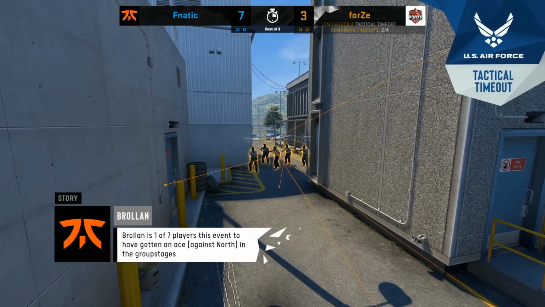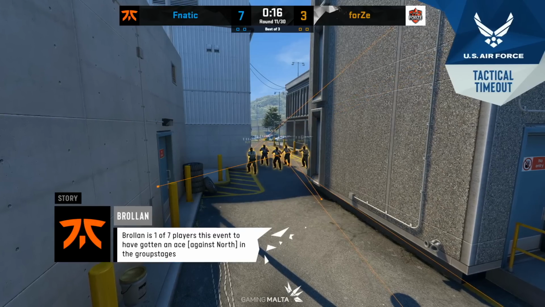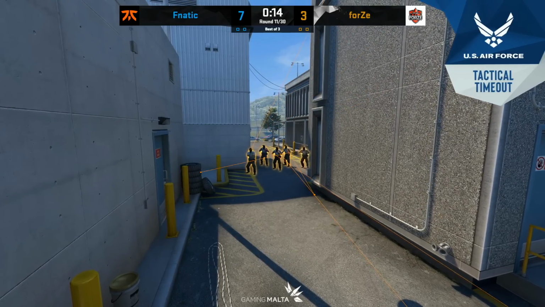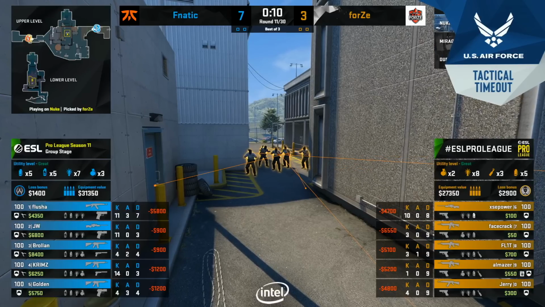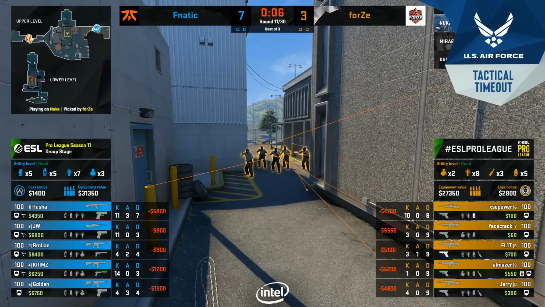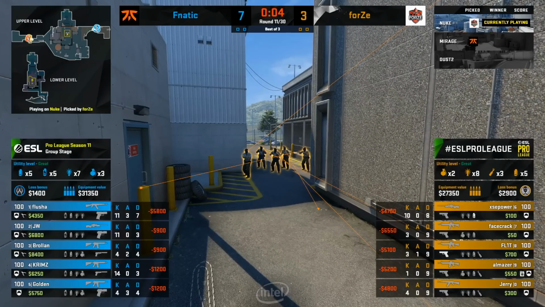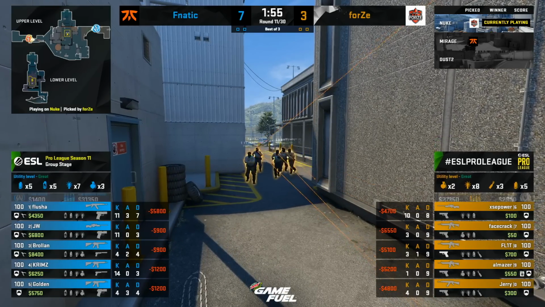Wait, Brolin is one of 7 players this event to have gotten an ace against North in group stages. 7 players have aced North? No, I think 7 players have aced, and his ace was against North. Oh, okay, that makes way more sense. Yeah. Otherwise, North, yeah, they need to figure something out. By every team at ace. That's why that caught me off guard to begin with. Wait, what? Yeah.